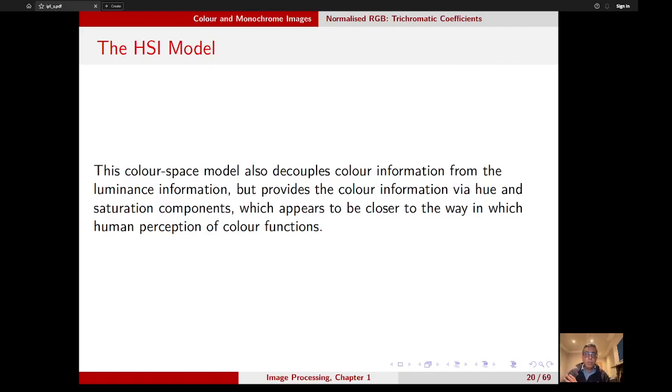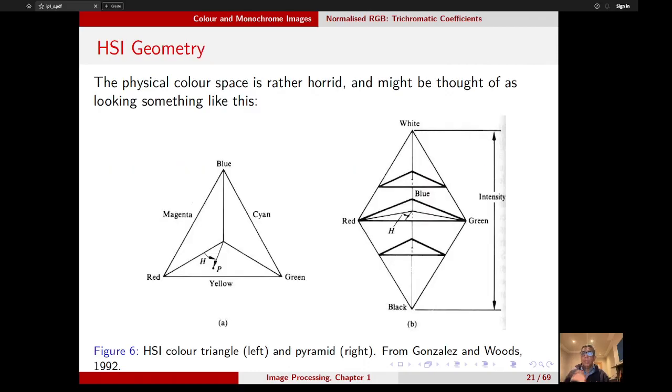Now, I'm going to start off by looking at a simple HSI geometric model. If you remember, we had the RGB color space, red, green, and blue. Pure high intensity red ends up at one of the vertices of this double pyramid. This is one pyramid stacked on top of an inverted pyramid. The pyramids have triangular bases as opposed to square or circular bases. That's important, as we'll see later on. But the color space can be thought of like this.